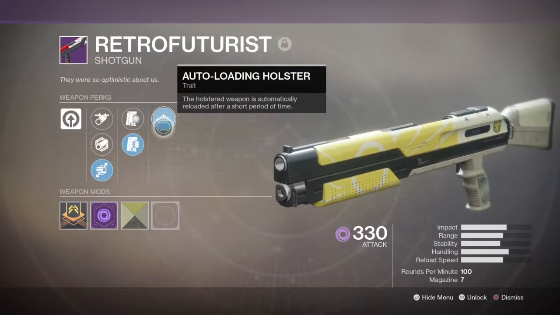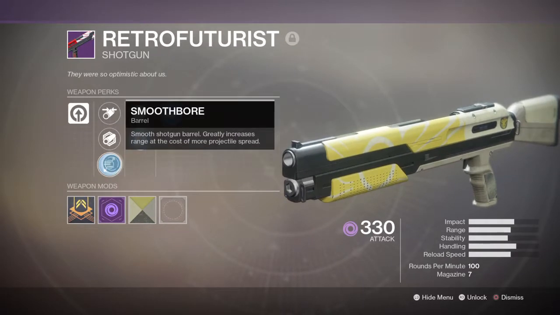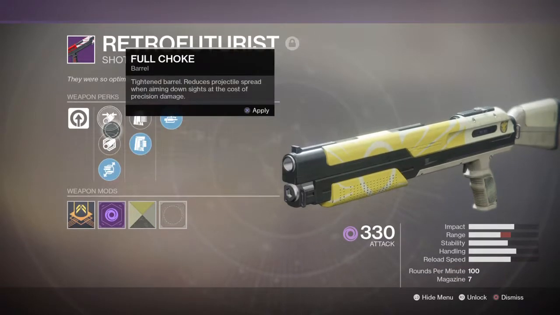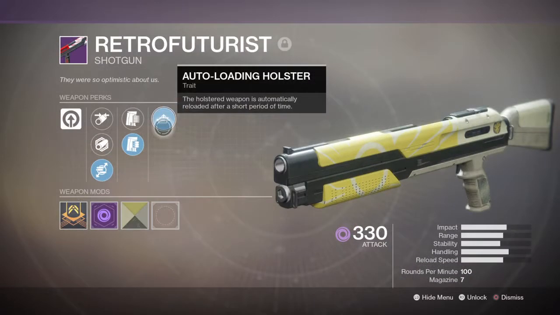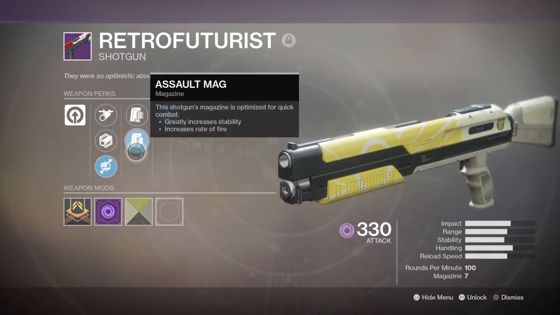Your power slot will be the Retrofuturist Shotgun, simply for the fact that you're going to be up close and personal with a lot of enemies, so you might as well be equipped with something that can damage and strip shields easily, and at least allow you to be prepared for bigger and tougher enemies that most of your melees won't have much effect on.